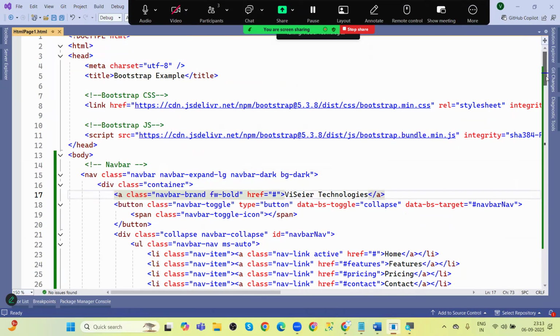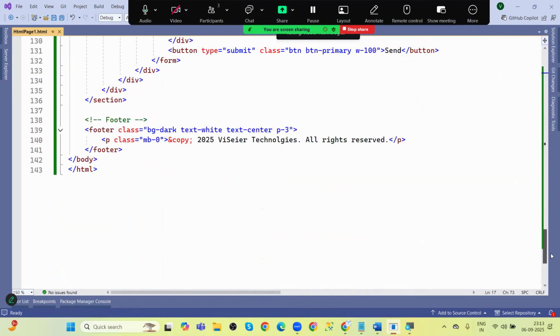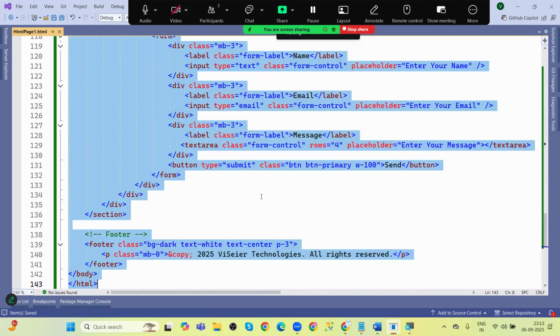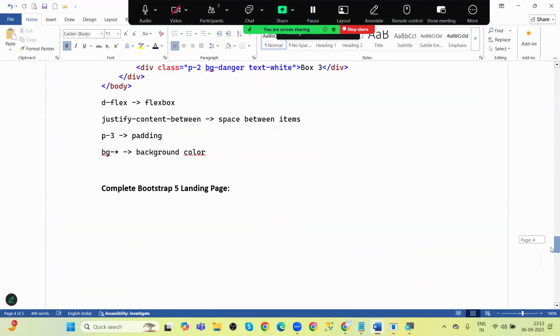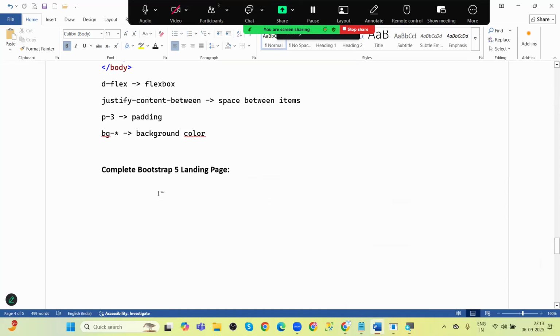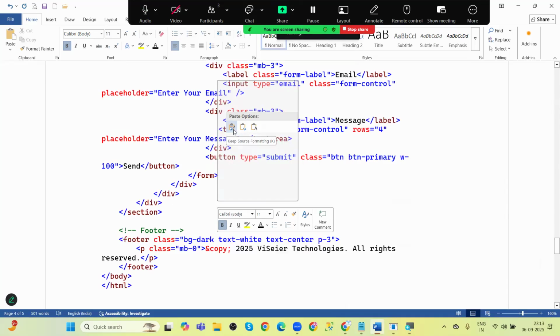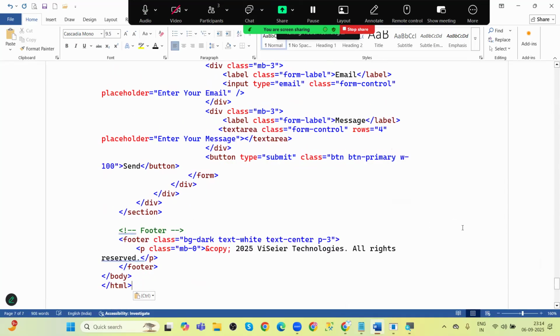If you practice this one, you can see the output one by one. Complete Bootstrap landing page. Small project it is. Done.